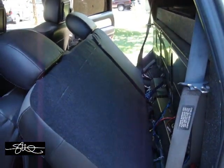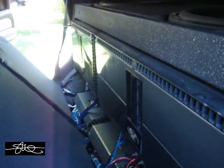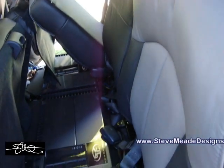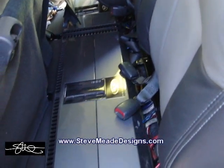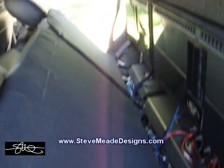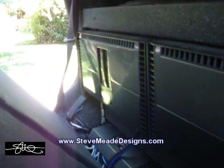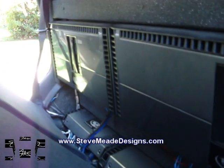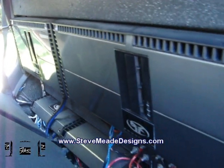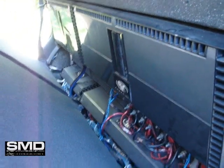I think today I'm going to start yanking this stuff out. So I wanted to do one quick final look at what all is in here. Four Rockford T4000 BDs, a 500.2, an 800.4, a 400.4, getting the job done. But I must say farewell, because you know it's time to put the new amps in.